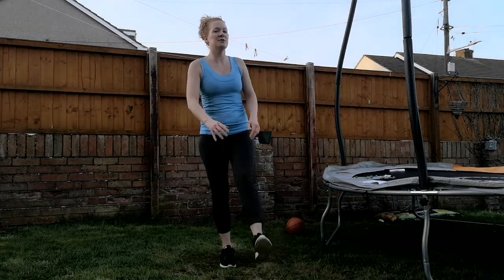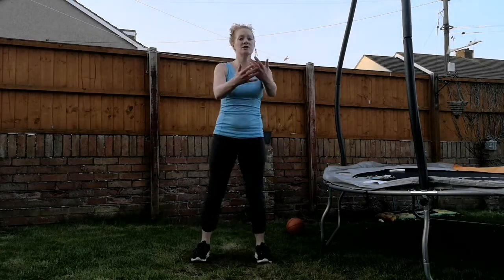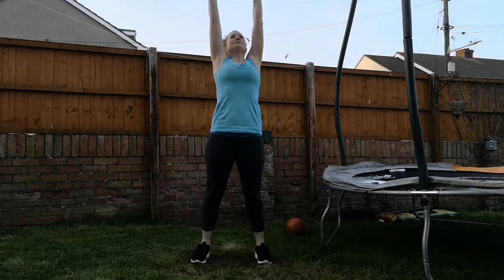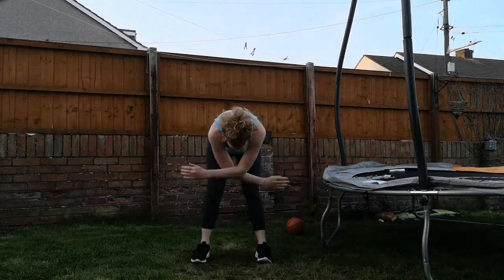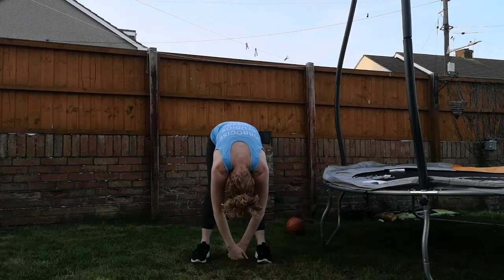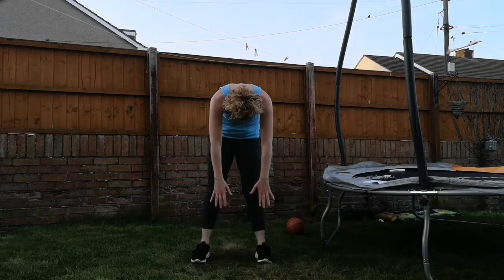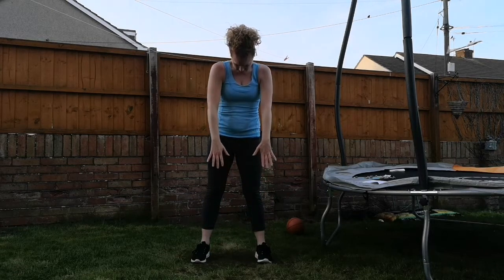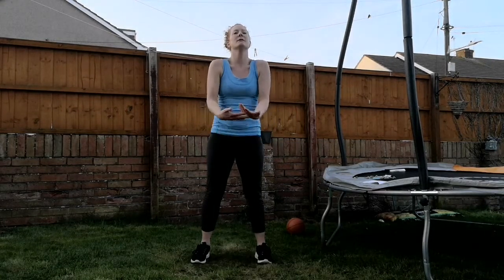Excellent. And then we're just going to finish off with a nice back stretch. So you're going to have a big stretch up, nice and tall, watch the washing line and drop it down. Slowly coming back up. And shoulders down. And again, all the way up.